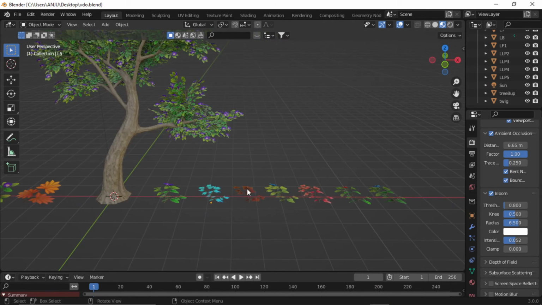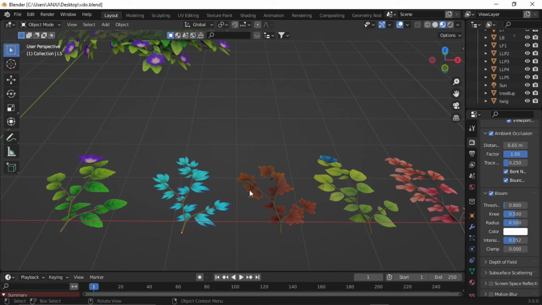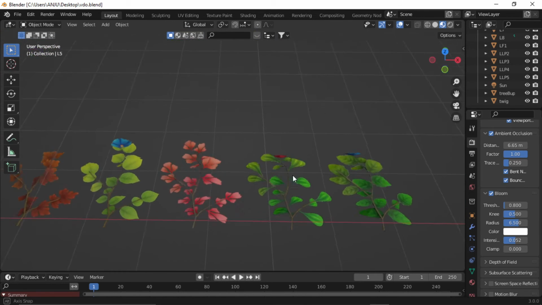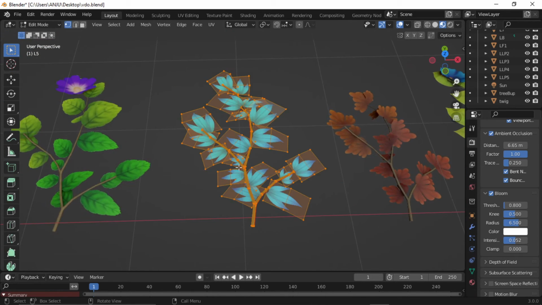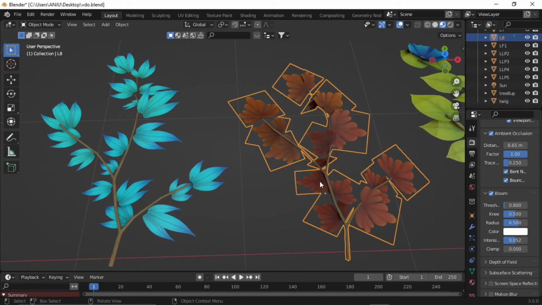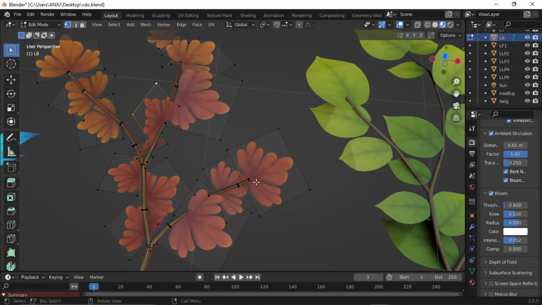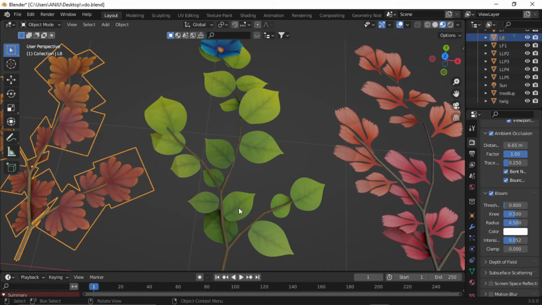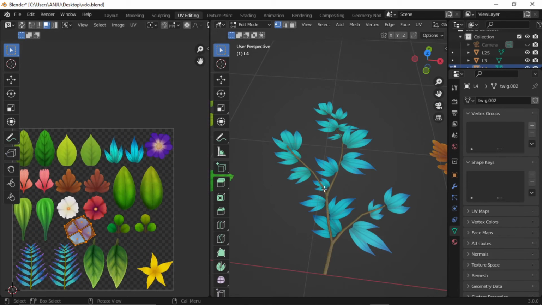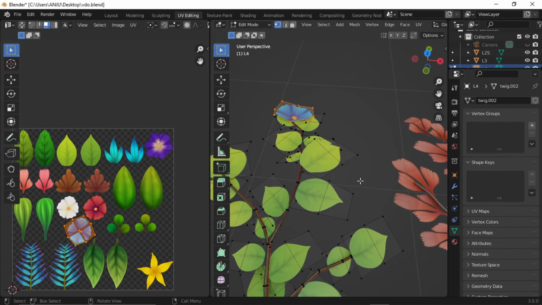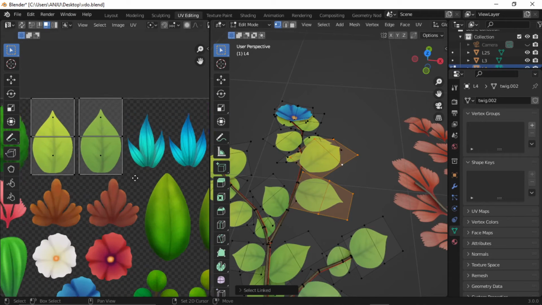Alright, so in the same way I have created these leaf sets with those painted textures, and you can see these all share the common shape, only the texture of the leaf is different. So I'm using this same image, and if you select any of these leaves, you can see the UV.